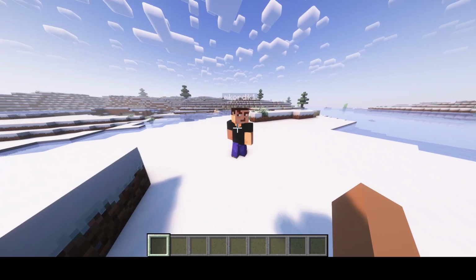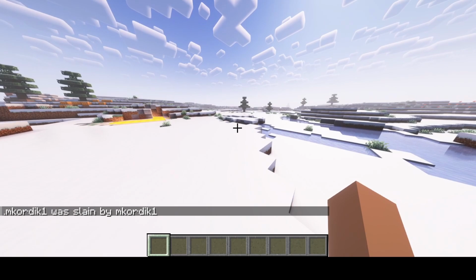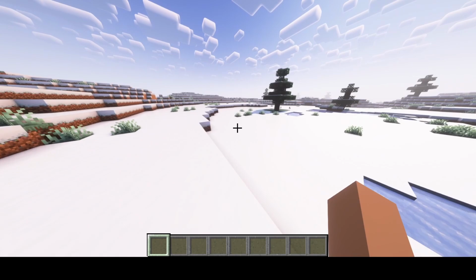Go ahead and beat up my Bedrock player. And that's fine. You can hear the hitting in the background. The slight delay is because it's running in the background for my Bedrock player. But that's it.